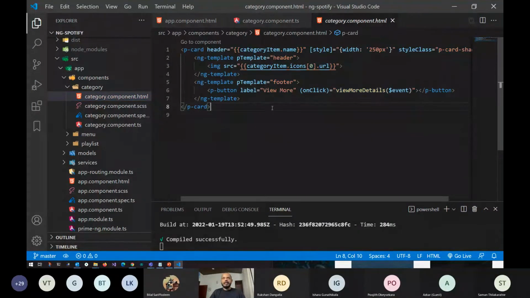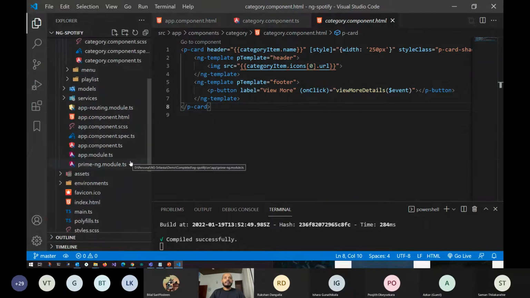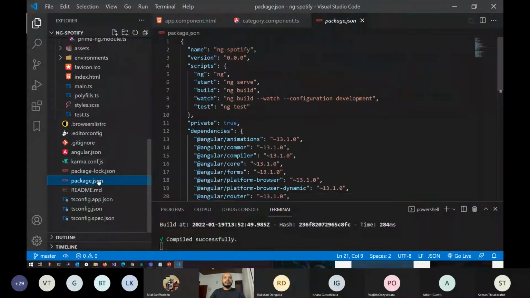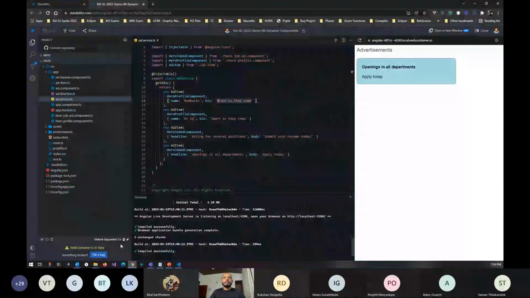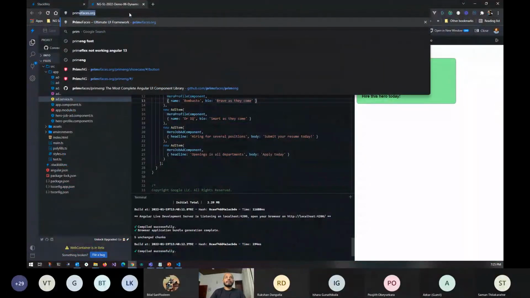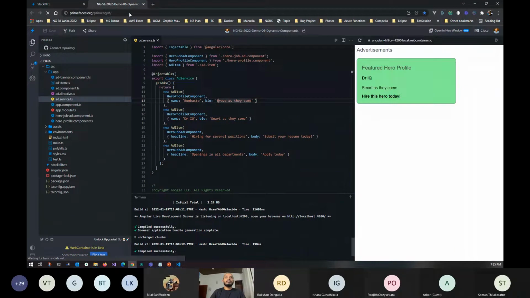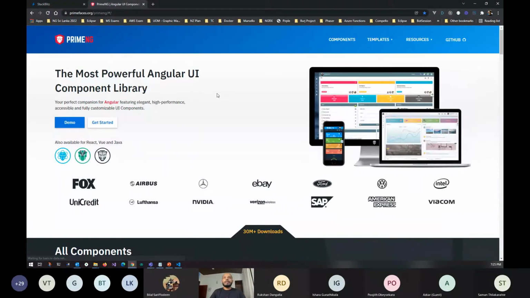The other important thing that I forgot to mention, sorry about that. I installed another library called PrimeNG. It's a very good library with many interactive components. So let me quickly go to PrimeNG and show it to you. Many enterprise applications use this component library.